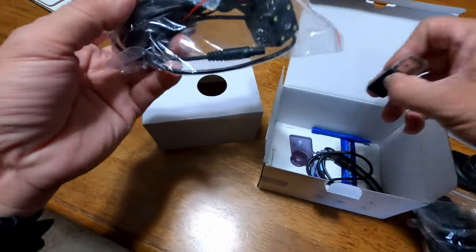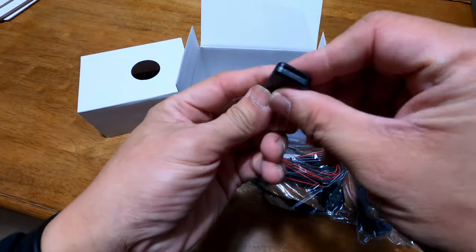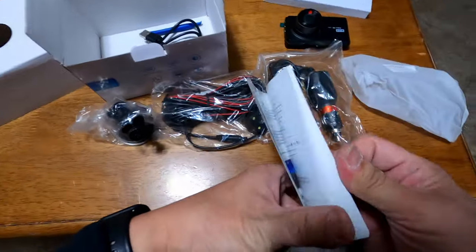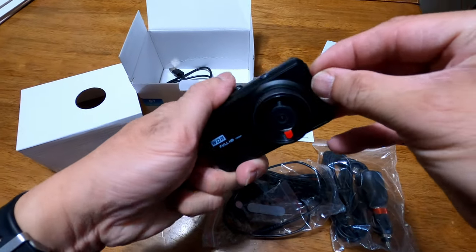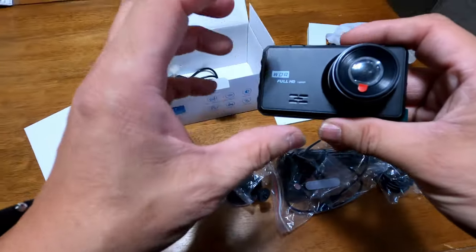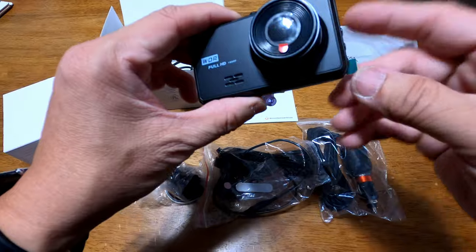And one great thing about this one, why I decided to buy this dash cam, is because it comes with a 64 gig memory card already installed in there. And most of these dash cams come with 16 or 32 gig. But this one comes with a 64 gig, which is very good. But it has a system where it deletes itself after a while. When you don't use the recording, it deletes itself.